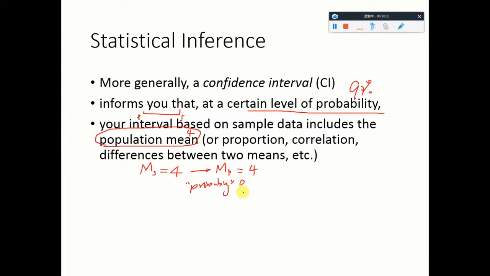Okay, so can we describe it, right? Can we describe the sentence that's based on probability? So based on certain procedures, we can generate a confidence interval, let's say it's 3 and 5. And we say that we're 90% confident, or there's a probability of 0.9 that this confidence interval should include the true population mean, 4. So again, right, it doesn't have to be 4, right? We're making a point guess that's 4, but by calculating a confidence interval, we're saying that it could be 4, it could be 3.2, it could be 4.8. As long as this value is larger than 3 and smaller than 5, we're good, right? We'll have a good enough guess.